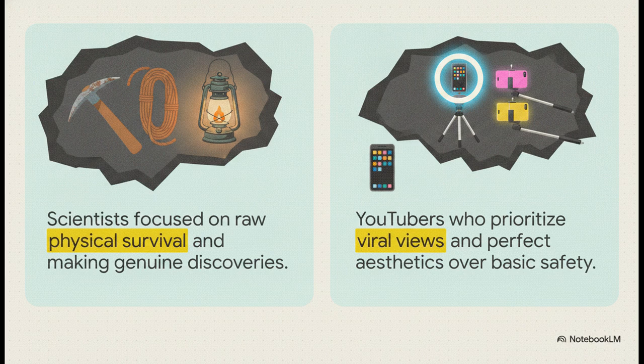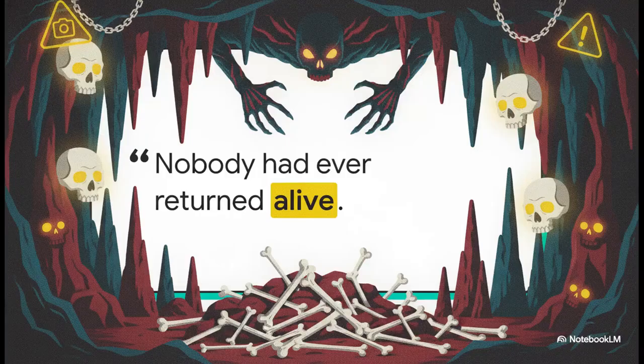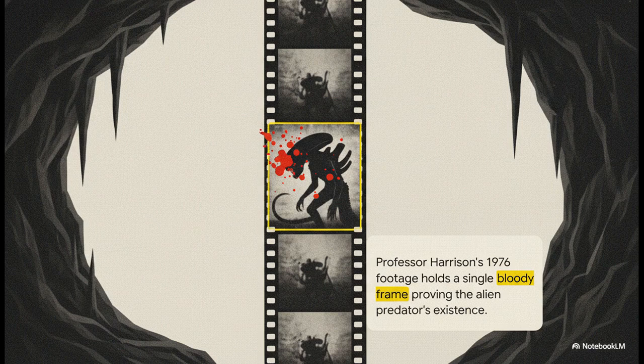We're talking about YouTubers armed with ring lights who prioritize the perfect aesthetic or a viral moment over basic safety. To them, an ancient, lethal environment is literally just a backdrop for a vlog. Take this chilling local warning about the Bonekeeper Cave. Nobody had ever returned alive. Pretty clear cut, right? But this warning was completely ignored by a budget travel vlogger named Ashley, who simply thought the deadly myth would make for a killer viral video to boost her subs. The hubris here is honestly astounding.